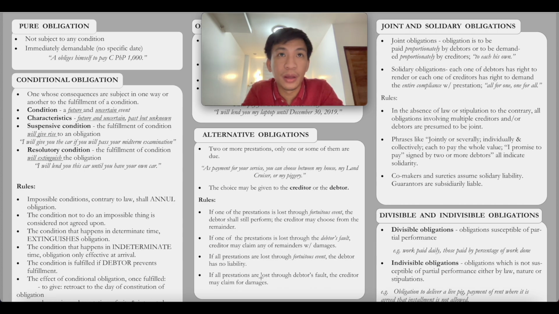Whereas a resolutory condition is the condition where the fulfillment of the condition will extinguish the obligation. The obligation is running sa ngayon, pero once dumating yung resolutory condition na yon, the obligation will stop, will cease. So, yun yung ibig sabihin natin when we say resolutory condition.